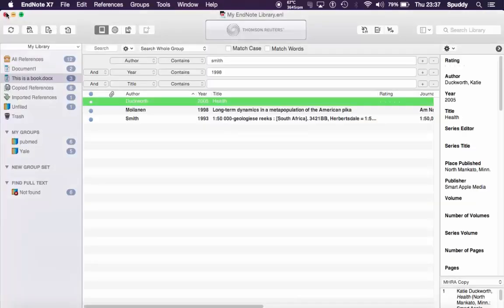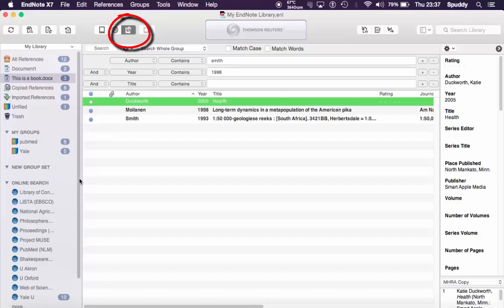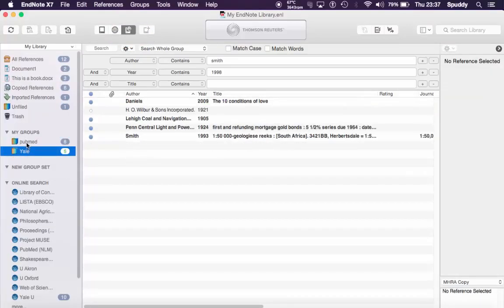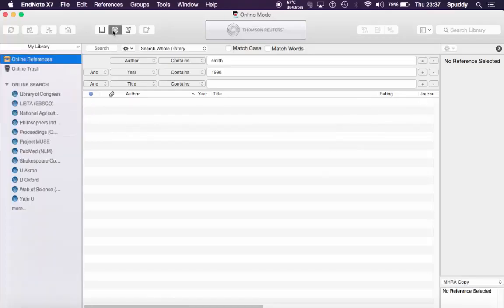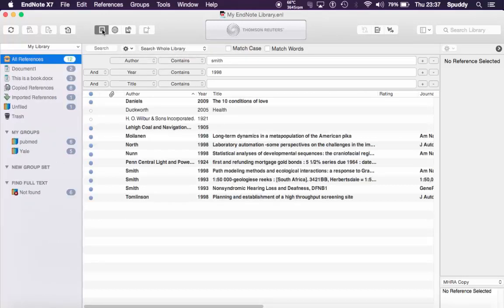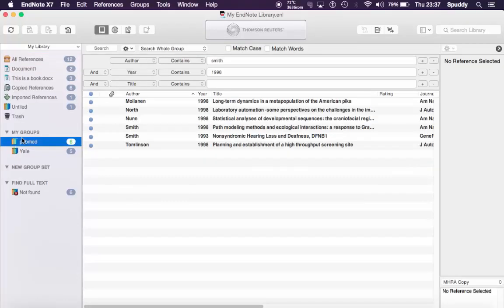I hope that was a help. Just one little tip: if you're using the integrated option and you're copying stuff, drag and dropping them into your folders, don't just delete everything that you've searched here, because it will also delete them out of your folders there. I always like to work in online view, then copy them over with the option there to copy into my local library, and then I can edit them and index them there if need be. But it depends how you want to work.